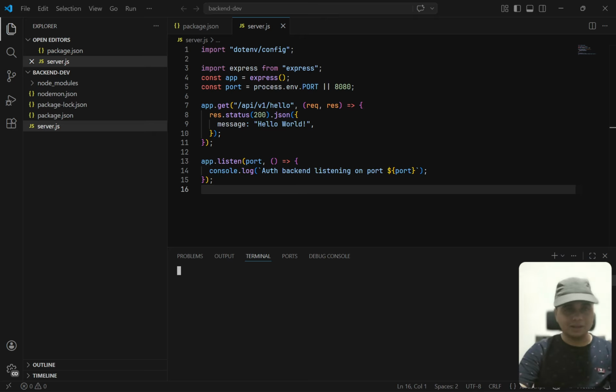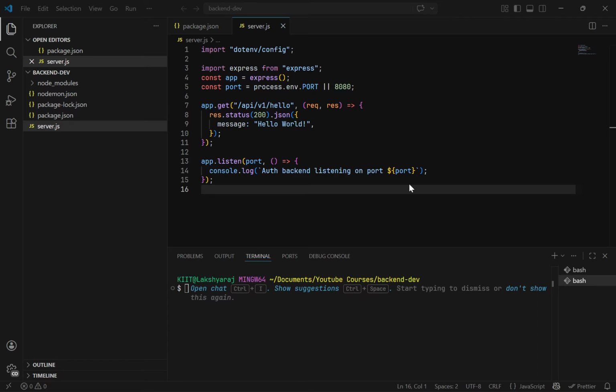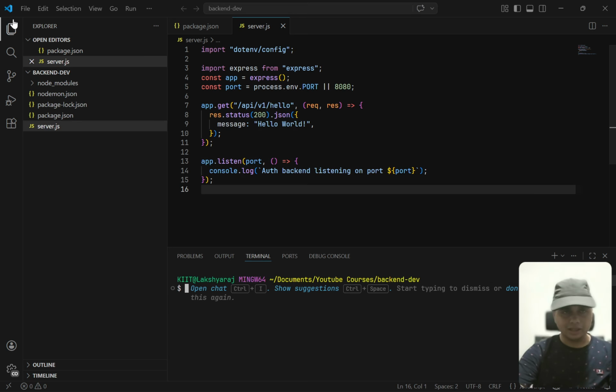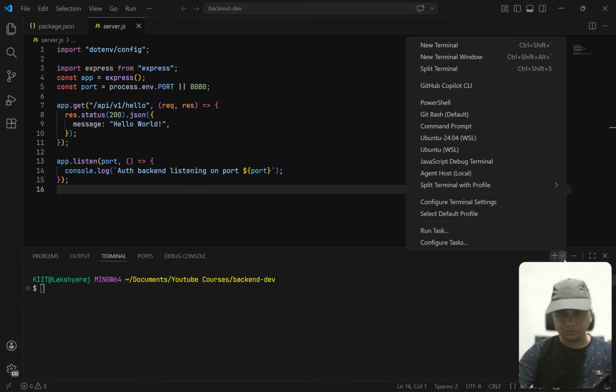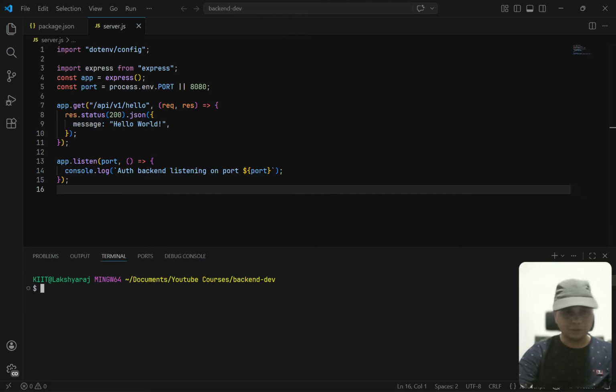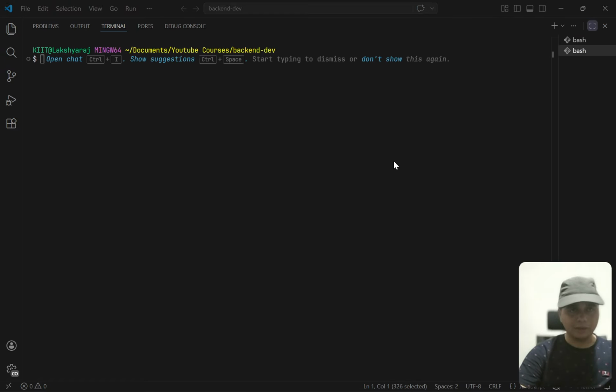Right here what I will do is I'll open a new terminal, and let me just remove my webcam for some minutes. Right, so I will show you all the commands. Let me close this, and let me bring this here. Okay, so I'll just make it full screen over here so that you can see all the commands.